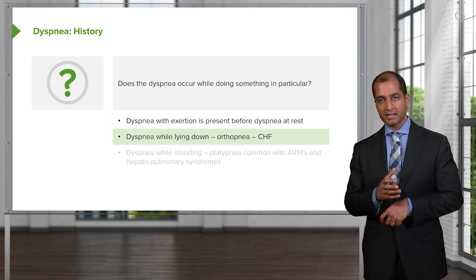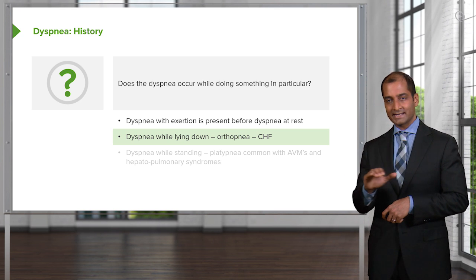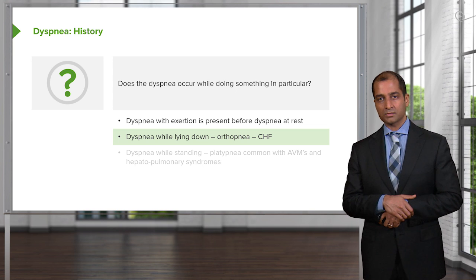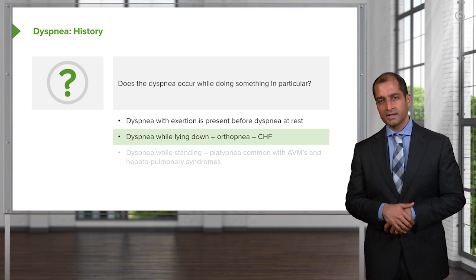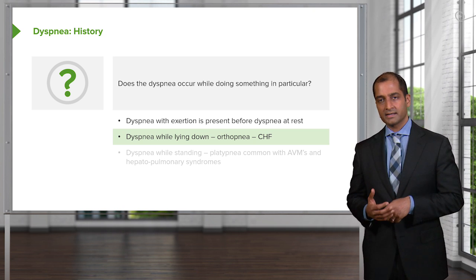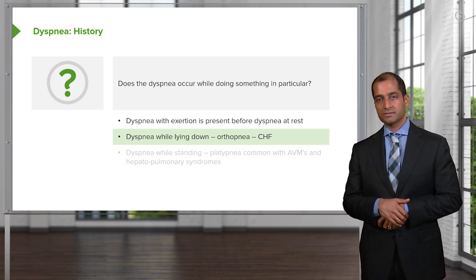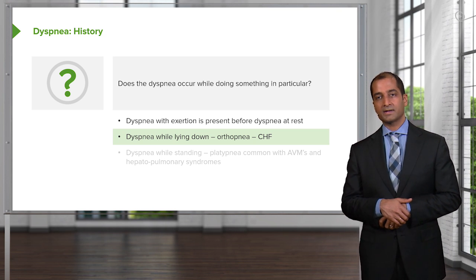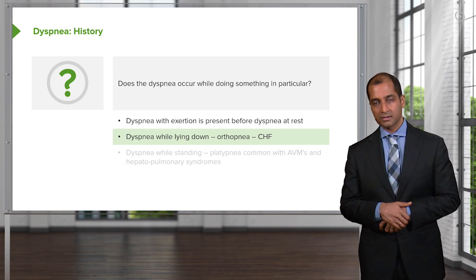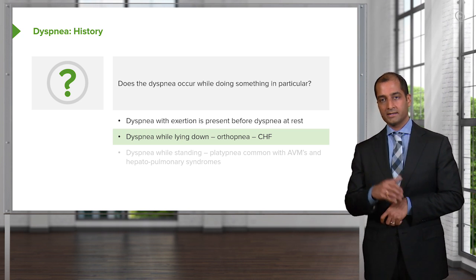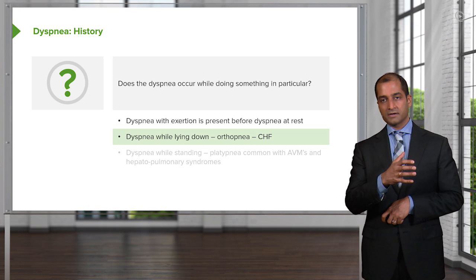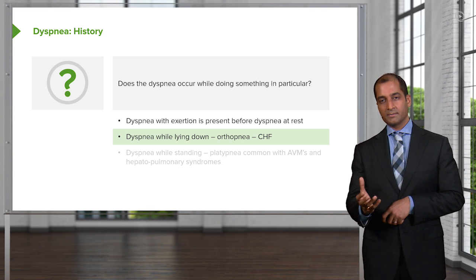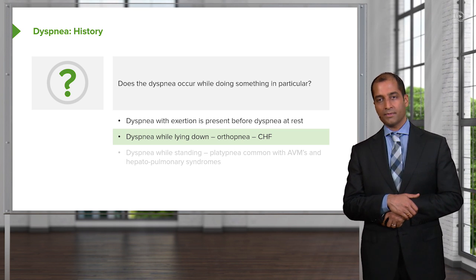If it's also the heart and there's dyspnea with lying down, this indicates orthopnea. A patient might say, 'I bought this lovely bed, but now I can't even use it — I have to sleep in my reclining chair.' Why? If it's CHF, then lying down causes increased accumulation of fluid or edema in the lungs. So you sit up, and with that angle you drain some of that fluid. It's called orthopnea.